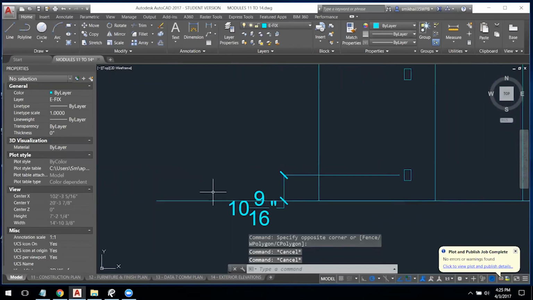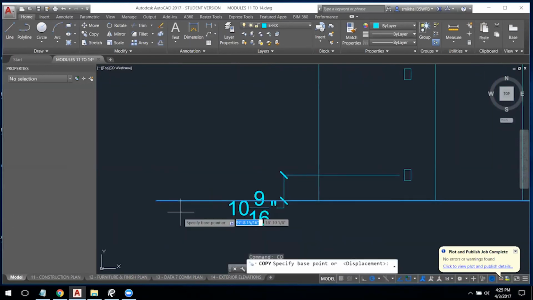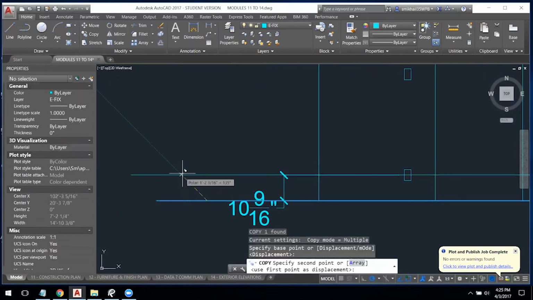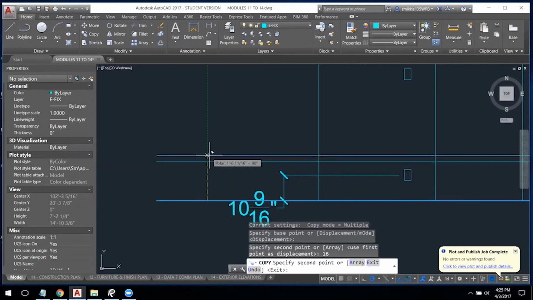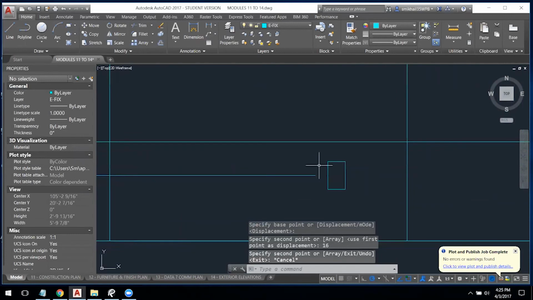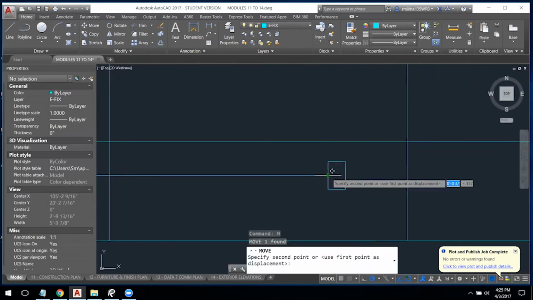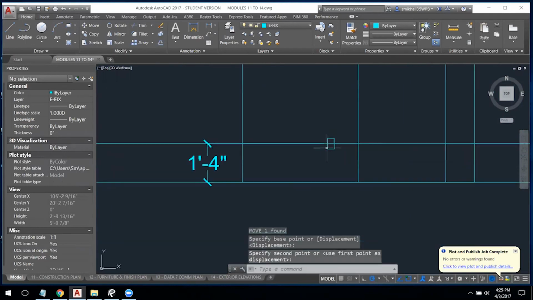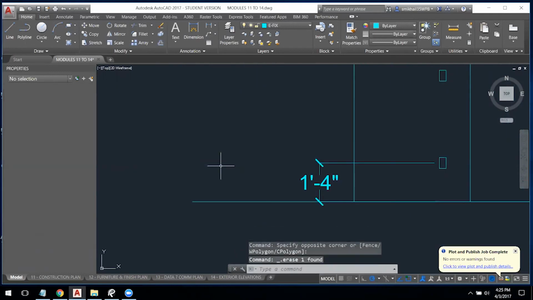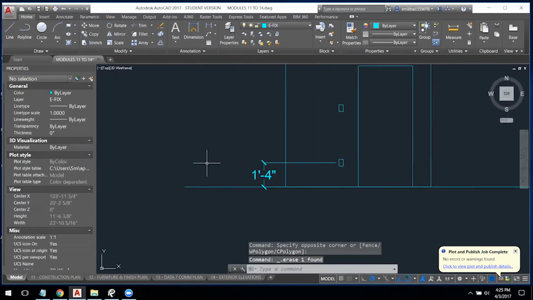So the best way to do this, I'll just copy this line over 1'4", that is 16 inches, and basically take this geometry here and move it from the center of this rectangle to this line, and you're going to have a 1'4". Okay.